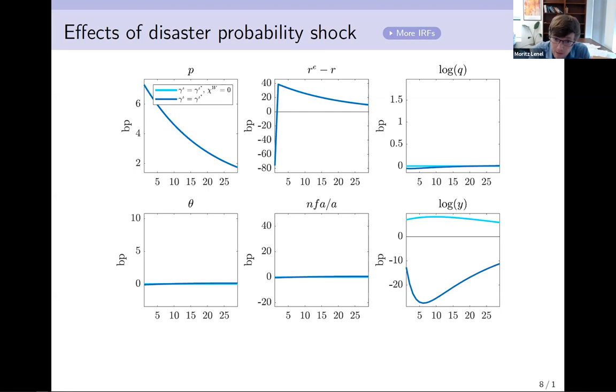Now, this is the key thing that changes as we introduce nominal stickiness. The demand for more precautionary savings leads to a drop in the demand for consumption, since in the model with wage rigidity, output is partially demand determined. We now get that output is falling in response to this disaster probability shock. But there is still no heterogeneity in portfolios, and so there is no redistribution across countries, and therefore also no changes in relative demand and no changes in real exchange rates.